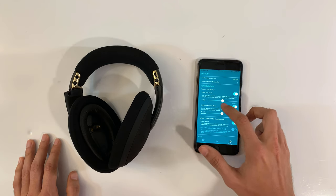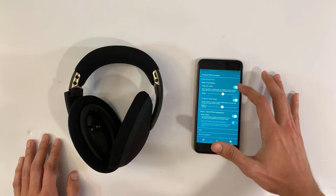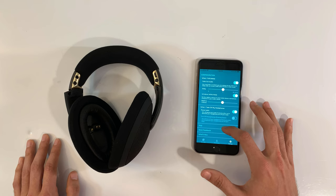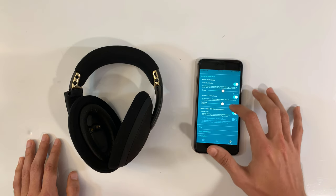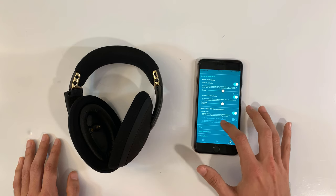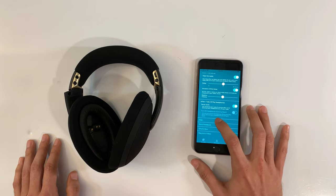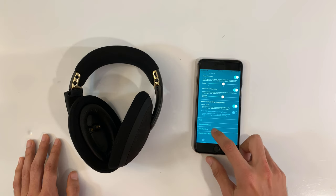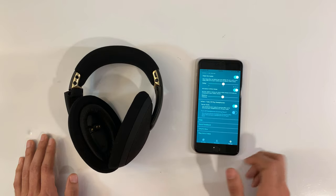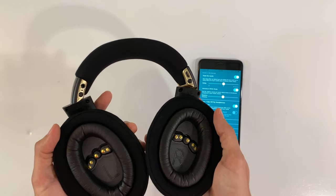In settings, you can see your account information, privacy, data processing, and configuration. There's an option to fade out audio when you fall asleep — that's cool. It introduces white noise when you take off the headphones. There's also an option coming soon to turn off your headphones 15 minutes after they're detected off your head. You've got help, feedback, what's new, and the intro video. So all that's left is to actually try this out and finally use it.